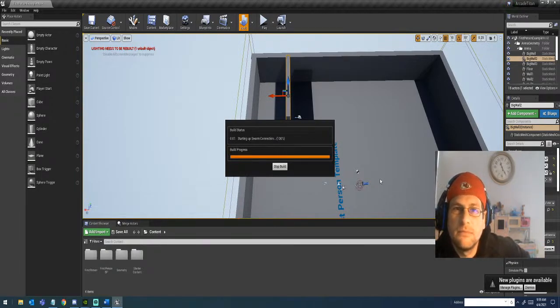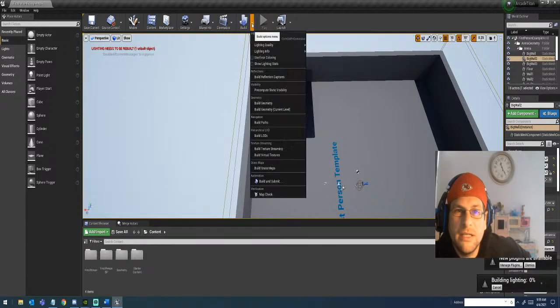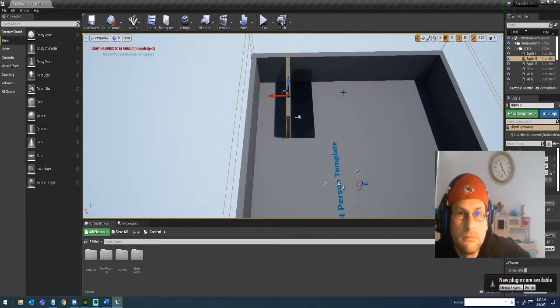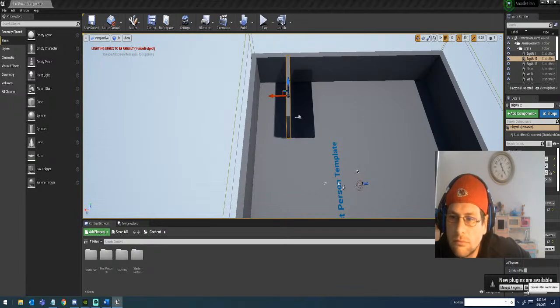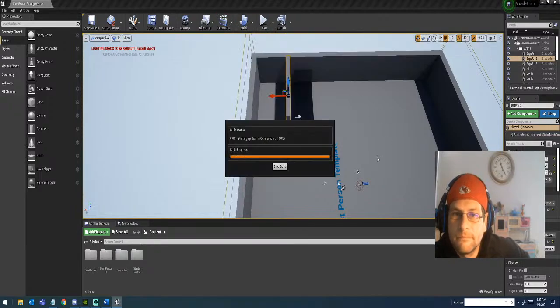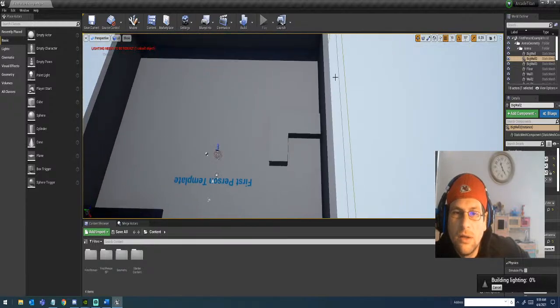Okay. Then I'm going to hit the build button and clear out the lighting. Oh, come on. Alright, apparently you need to do build lighting only. Forgot about that. So we'll add a door here. We'll add a door to the side up here.